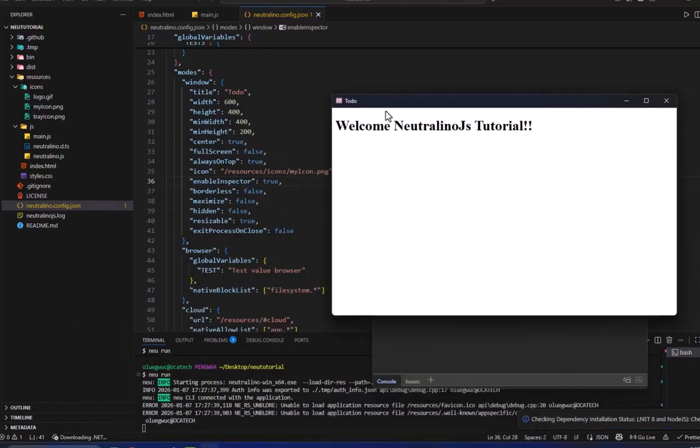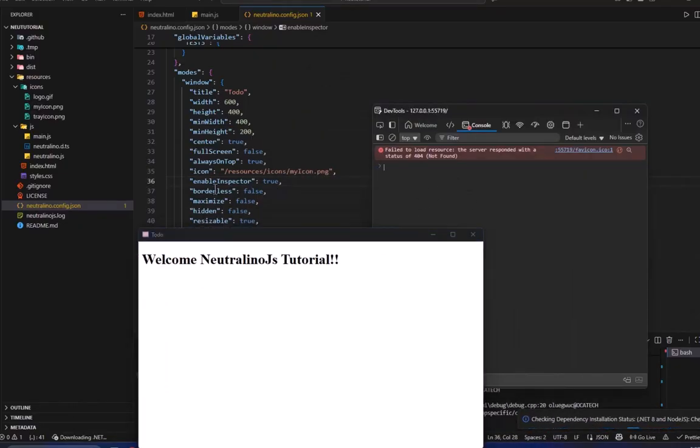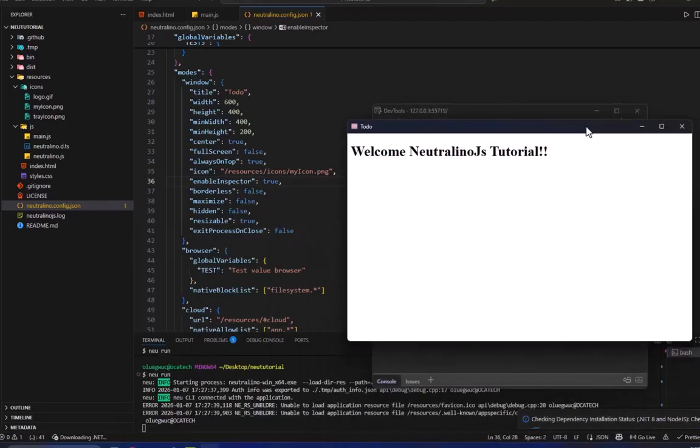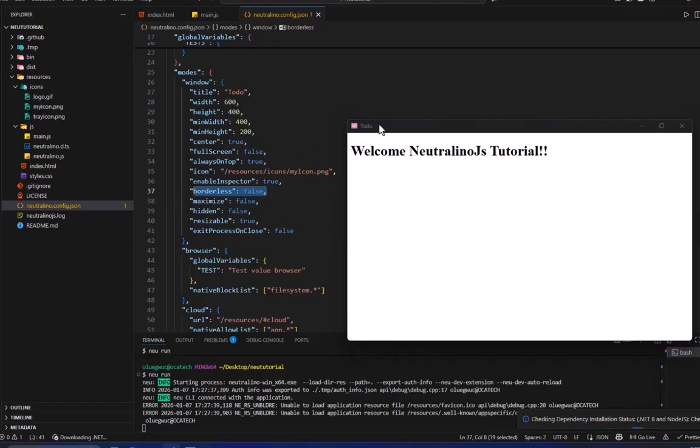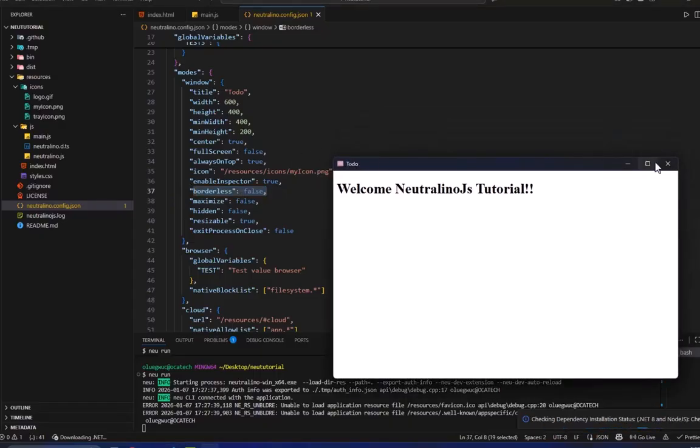Then let me see other ones. We have the borderless set to false. So if you want to build a custom application that has a custom title, you can set the borderless to be false. Then we also have the maximize set to false. By default, our application is not maximized.